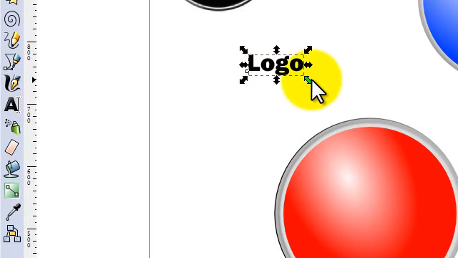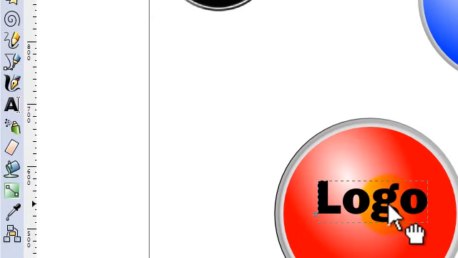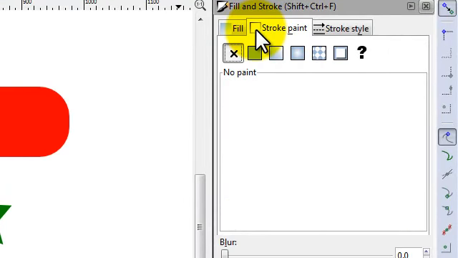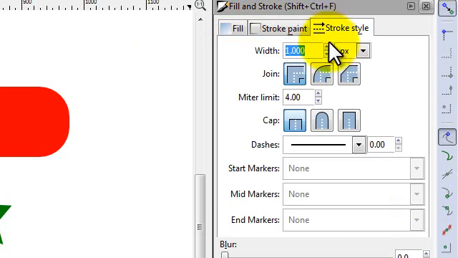Now, if I hold Control, I can resize my text to the size I want. So I kind of like that size, so I'm good with that. And I'm actually going to add a slight stroke to this one. So I'm on my object, I have a black fill, but I want to add just a white stroke to it. Okay, and you won't see it yet, but you'll see it when I put it on here. It kind of helps separate your text and make it look a little better. Again, if I want a little thicker one, I'm just going to stroke style, and I could dial up my width. So I kind of bring it up just a bit.